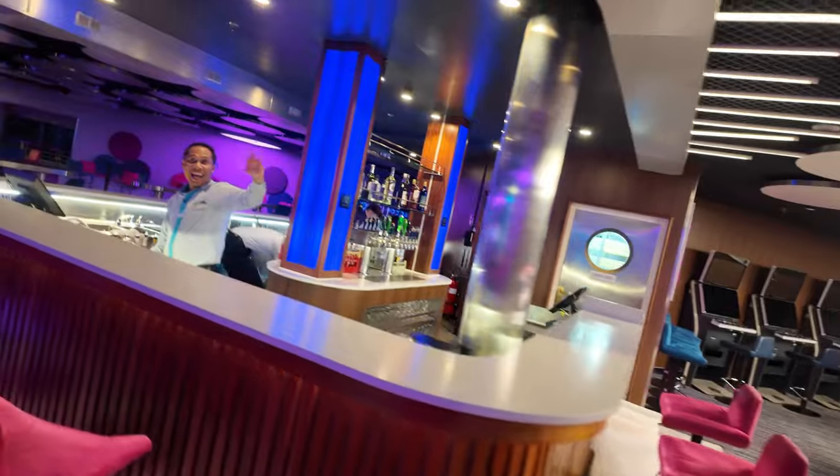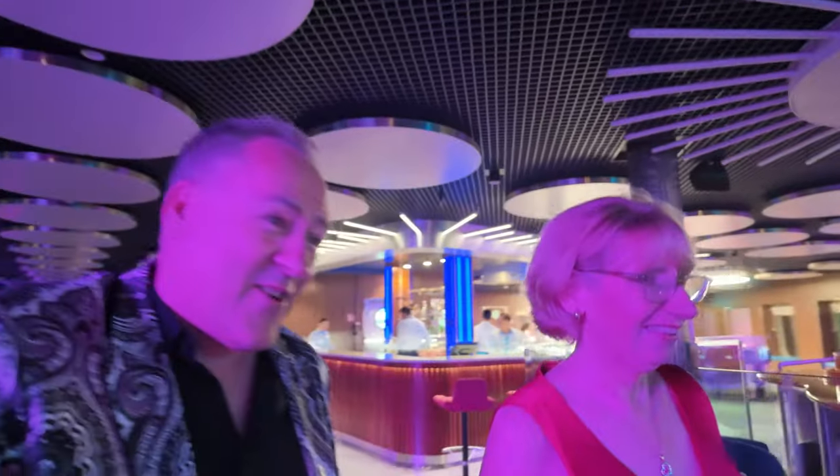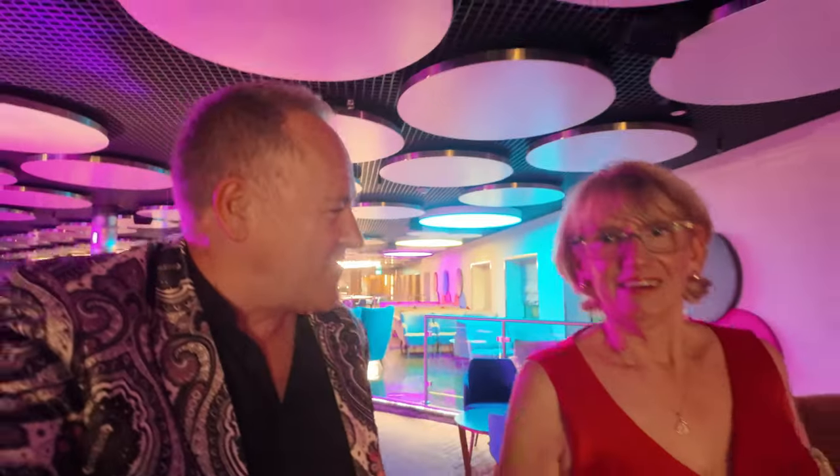Such friendly staff around here. So as you can see, we've got lots of friends already on this ship. The barman came off the Voyager. Peter Croft as well, he was off the Voyager. So they seem to have moved quite a few people around. But yeah, nice to see some familiar faces.